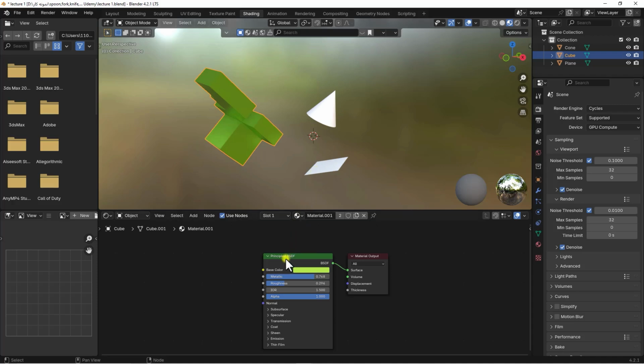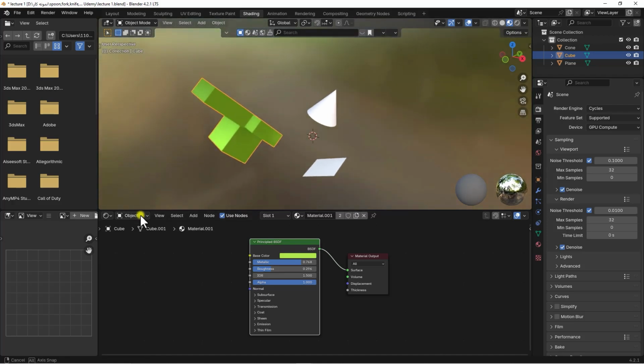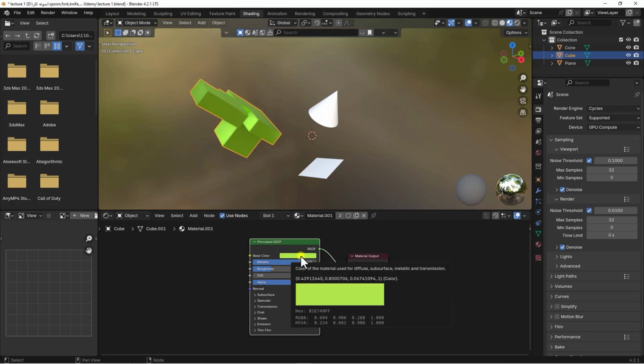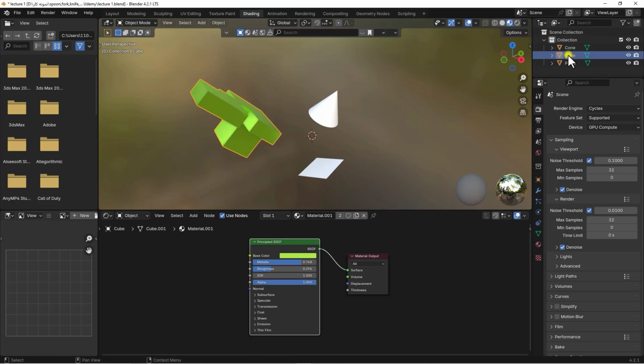The main part is in this object mode, and the lower part is the shader editor. There are many options and items in the shader editor, but there is a simple interface that we will get to know more about during the course.